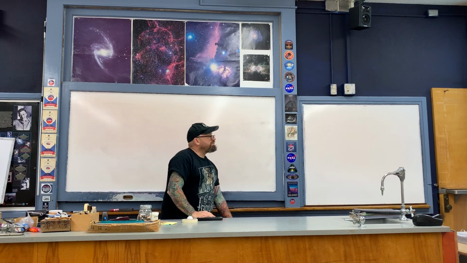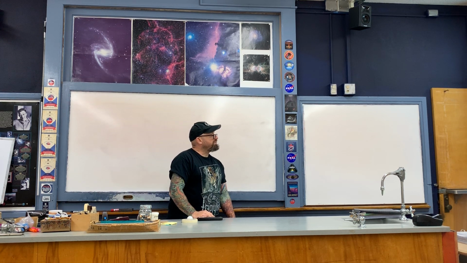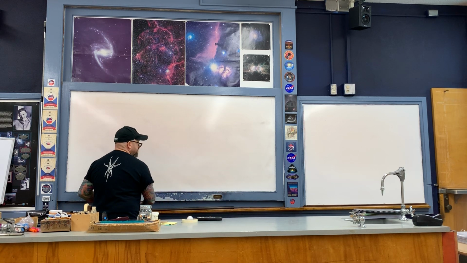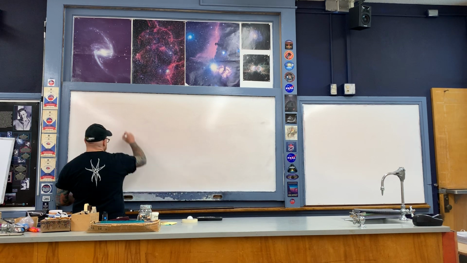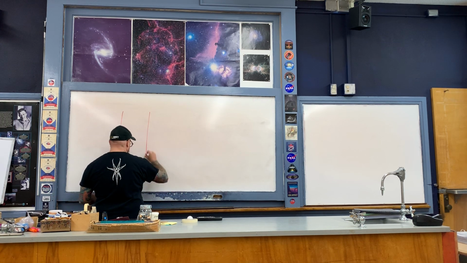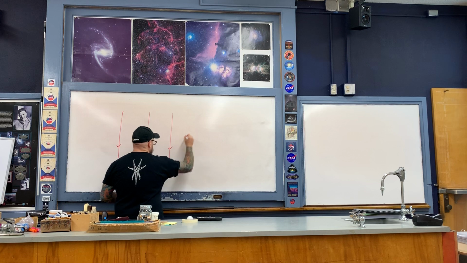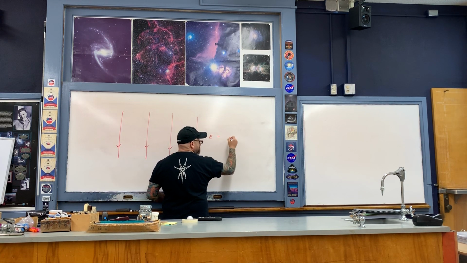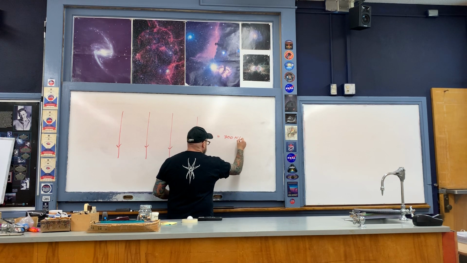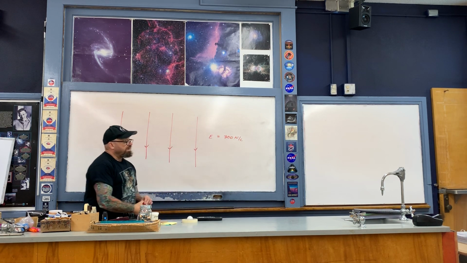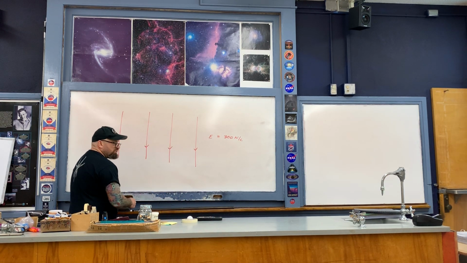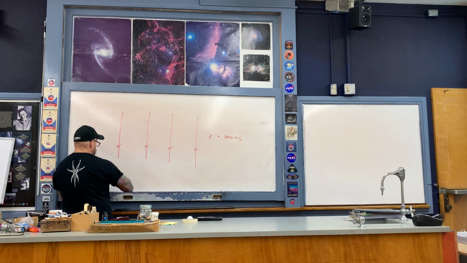Okay, so we have a uniform electric field of 300 newtons per coulomb. It points downwards on a diagram. So I'm just going to be drawing my diagram here exactly the same way as I did in the previous examples. Okay, let me just draw the field itself. Like so, and the magnitude here of the electric field is given to us as 300 newtons per coulomb. Okay, what is the potential difference between two vertical points that are the following distances apart? So we're taking a look at two different equipotential surfaces.